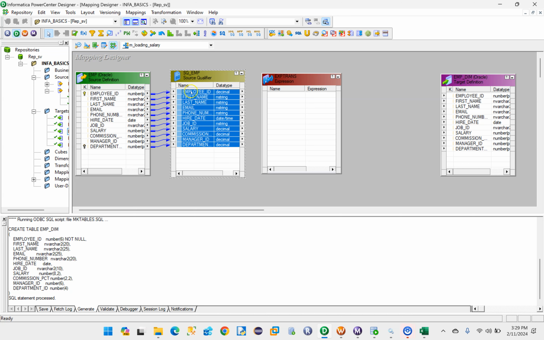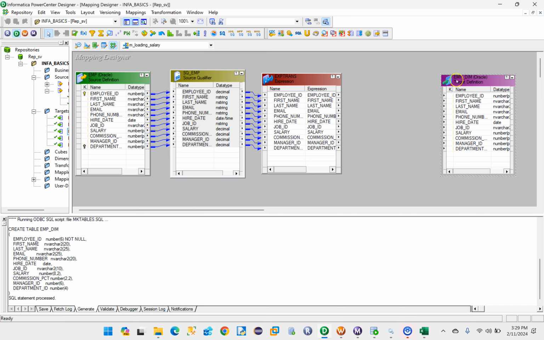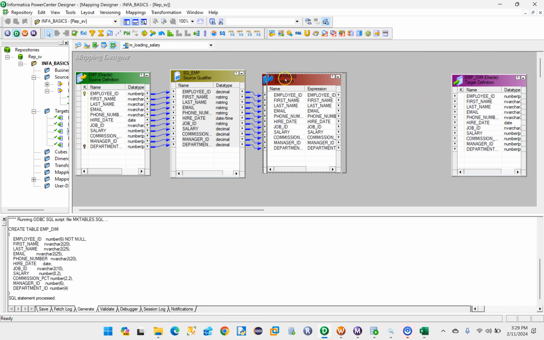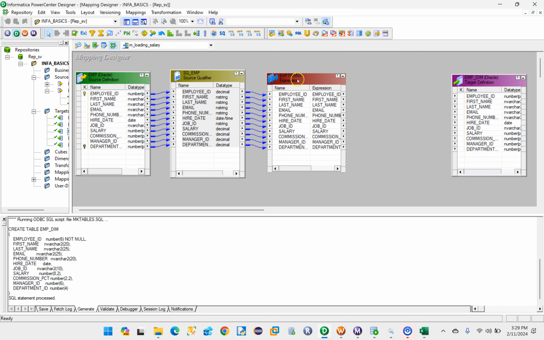If we want to add any additional changes to this mapping, you need to add them in this expression transformation, directly generate that logic and connect it to the target. So make a habit of including an expression transformation in each and every mapping.